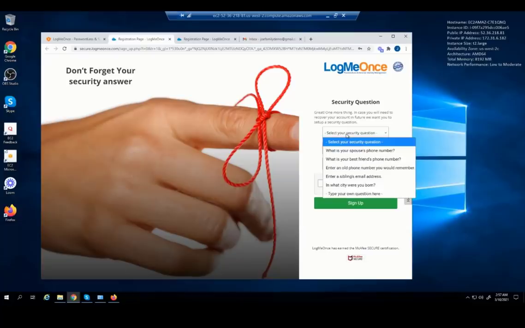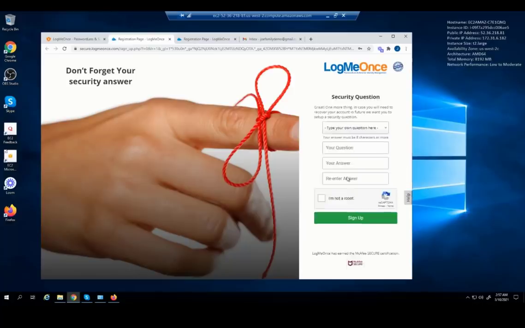You have a choice of selecting any question you want, or you can type your own question as well. In this case, I'm going to write my own question. The question that I write should really make sense to me, not to others. I could say, where is my son?